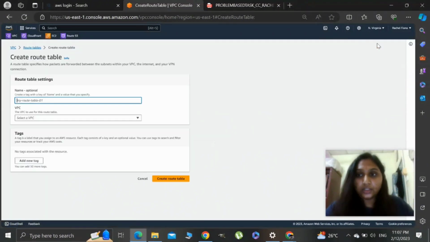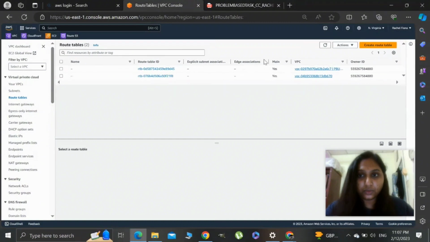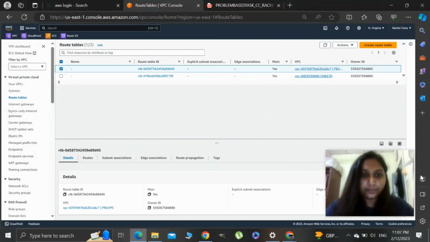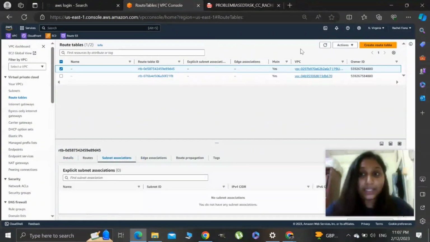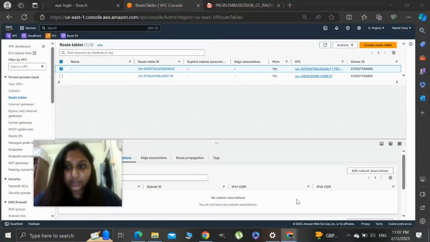So first we need to go to subnet associations by clicking the PBU VPC's route table.